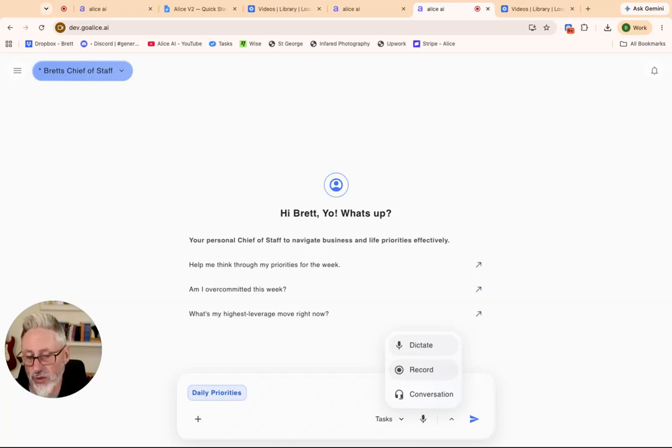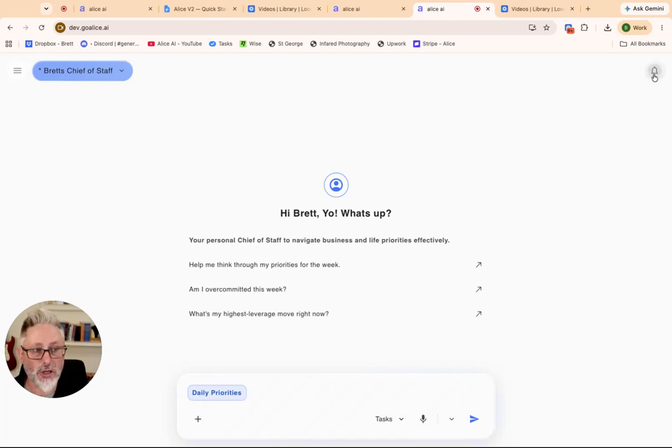If you're an allied health professional, this is where you record your consults and it will allow you to download professionally formatted SOAP notes or transcripts or whatever you need. Conversation mode is where you turn that on and you have a conversation with Alice in voice mode, and it will retain a copy of the text of that conversation. The whole area of Alice is really designed to be much more user-friendly.